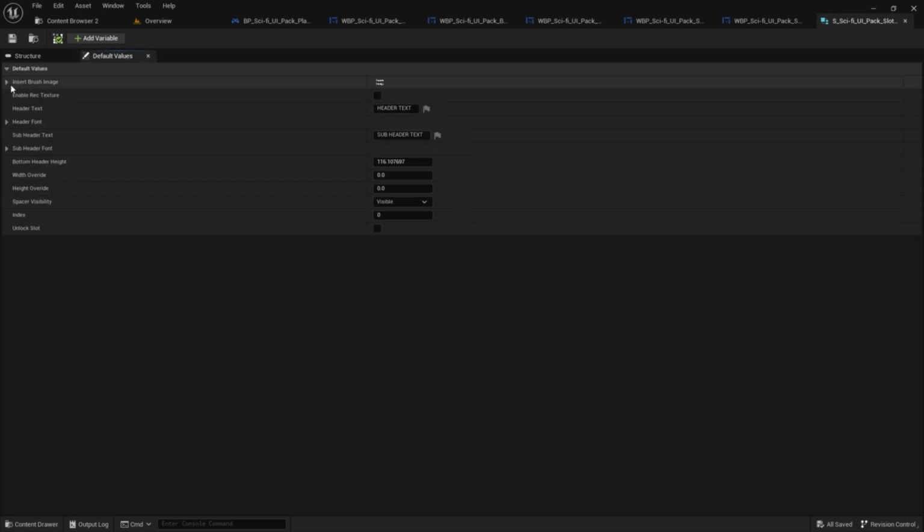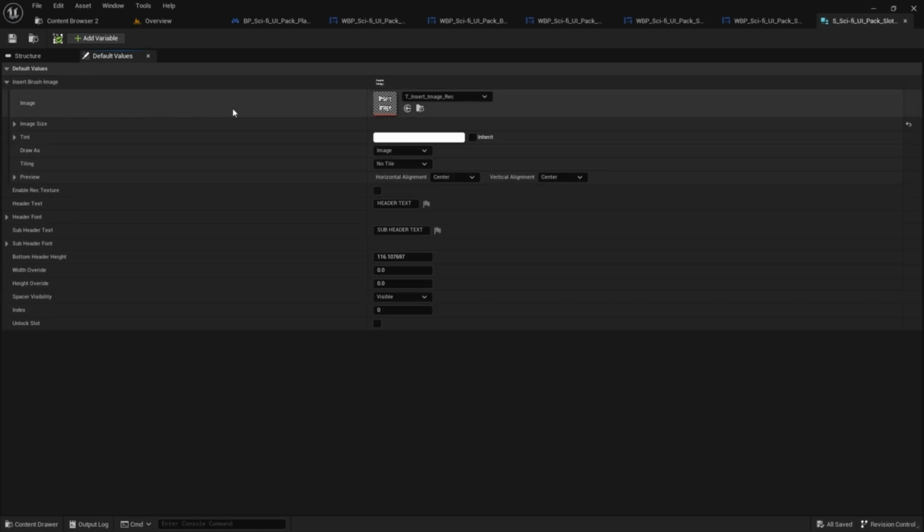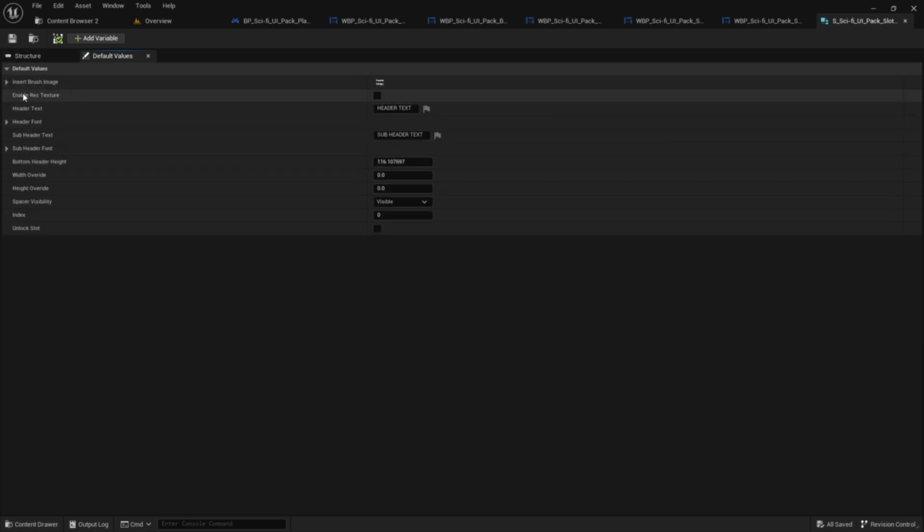From default values, here you slot in the image that will be displayed. Now this enable rectangular structure, it's a very important feature here. We'll come back to that, but you can change the header text.